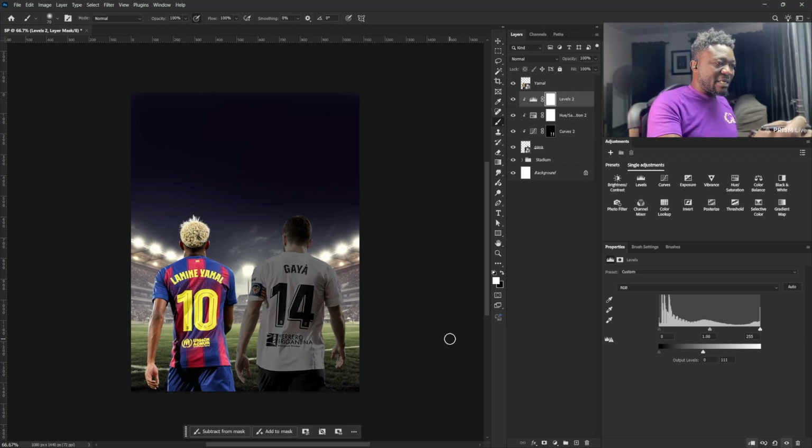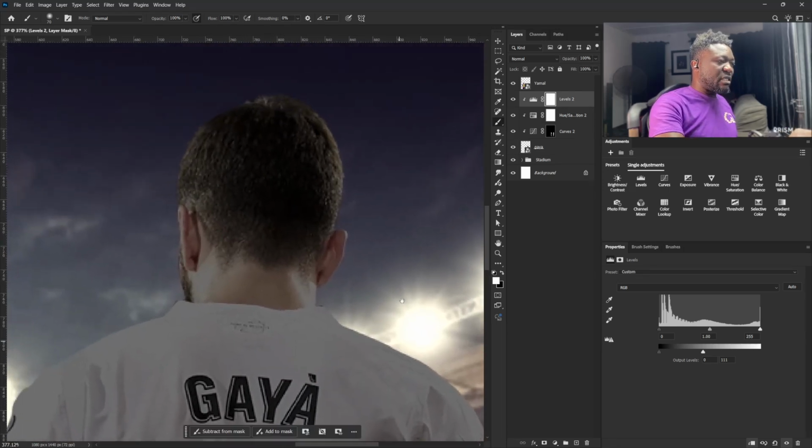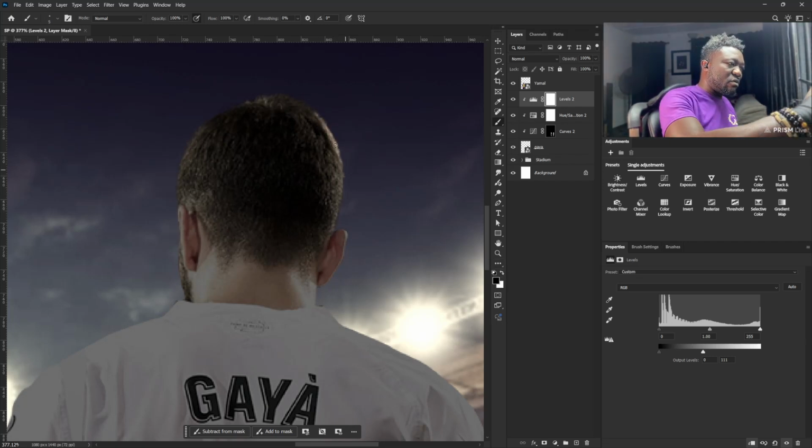All right. So we need to add some rim light here now. So what I'm going to do is zoom in by holding down Control and space bar. Then I'm going to zoom in like that. I'm going to be very fast with this. I need to be on black here. All right. So I'm going to quickly add that right there.